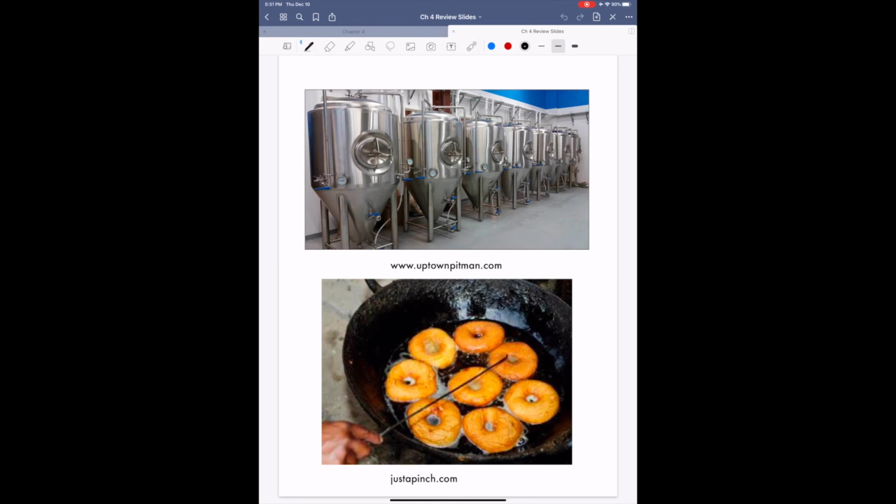But batch processes don't need to be really big. For example, in the photo at the bottom is another type of batch process, but one that's much smaller scale. Specifically, it involves cooking. The chef here is just frying some donuts on a frying pan. And so batch processes can be very big, and they could also be very small and something commonplace.